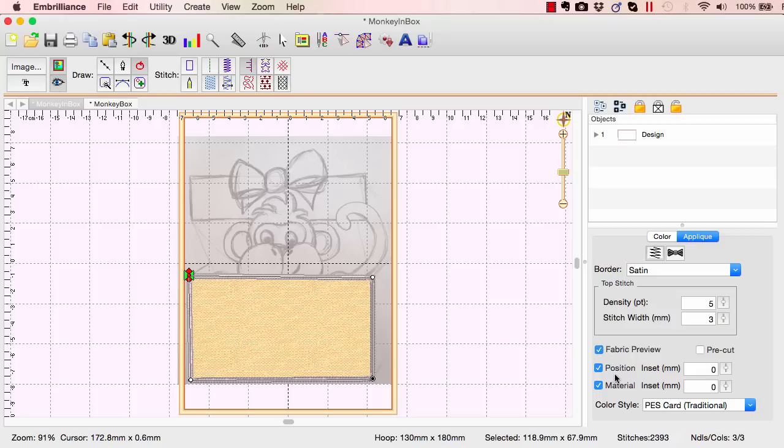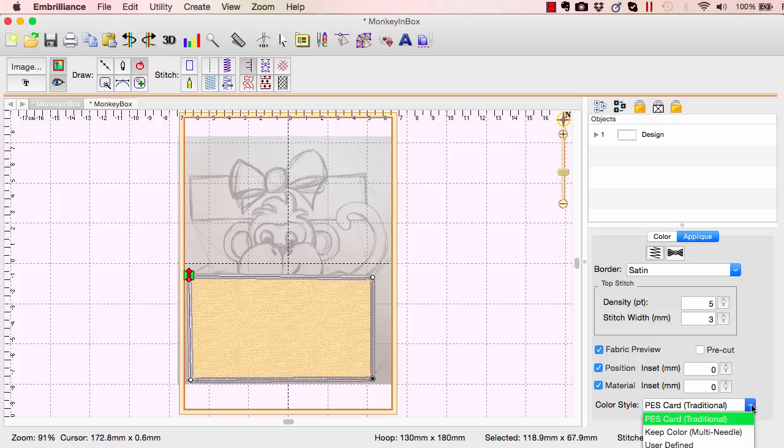I can choose to have a position and a material stitch as well. Now, most of the time, I have a fabric cutter, a Cameo and or a Brother Scan and Cut, so I only use one of these. I only use the positioning stitch normally. But if you are going to lay down fabric for the position, or lay down your stitches, place the fabric on top of it, stitch the material stitch to hold that in place, and then trim it, you want to have both of these selected.